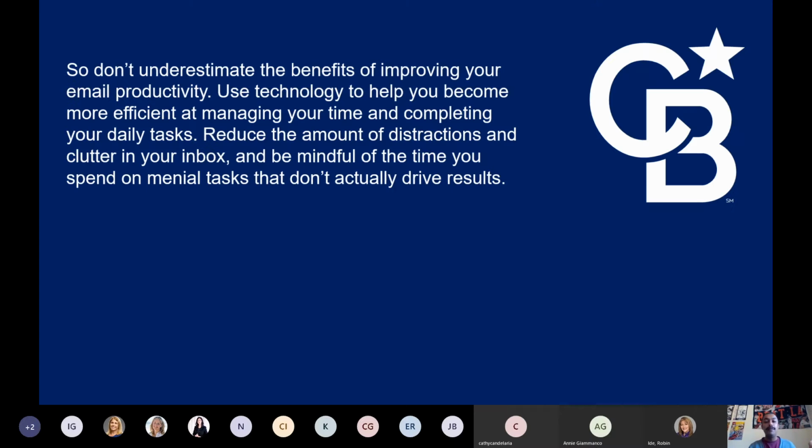And to wrap up and conclude, do not underestimate the benefits of improving your email productivity. Use technology to help you become more efficient in managing your time and completing your daily tasks. Obviously, you can do what works best for you. Anything I am giving you is just a suggestion.